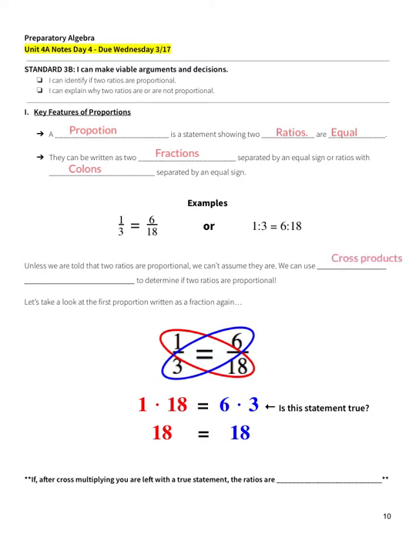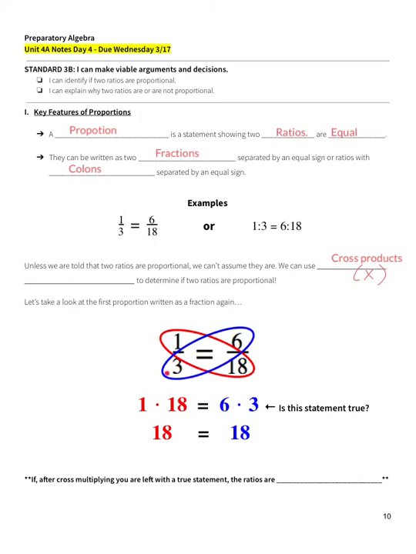Okay, so how do we find out if they are proportional or equal, have the same rate? We are going to use cross products. And remember, the word product means multiplication. So you might want to make sure that you have that. Okay? So when you use cross products, you're looking at the numbers that are across from each other. So 3 times 6 and 1 times 18. If they are equivalent, then yes, it is proportional. If they are not, then it is not proportional.